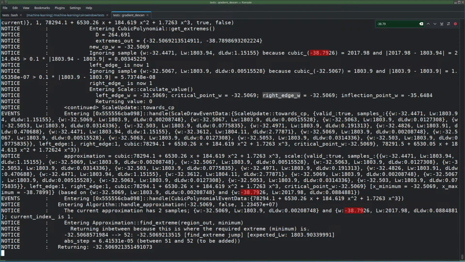Okay, and why is that? But still two things that are the same. What the heck?